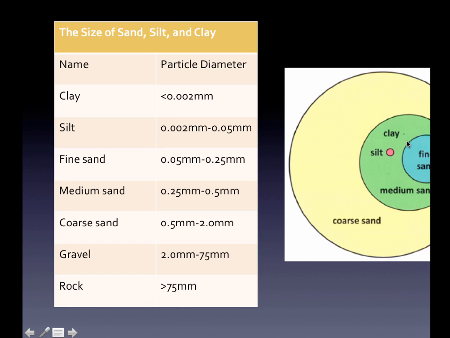This picture is not to scale — I've blown it up so you can see the relationship of sizes of these particles. Our particle sizes come in clay, silt, and sands. There are three different types of sands, and then we've got gravel and rock, which aren't really soil but important to know. Our clay is going to be this little tiny black dot right here, and its particle diameter is less than 0.002 millimeters. Silt will be the next largest. And then we've got fine sand, medium sand, and coarse sand. After that, we'll have gravel and rocks. You could just clump all three of these sands into one category.